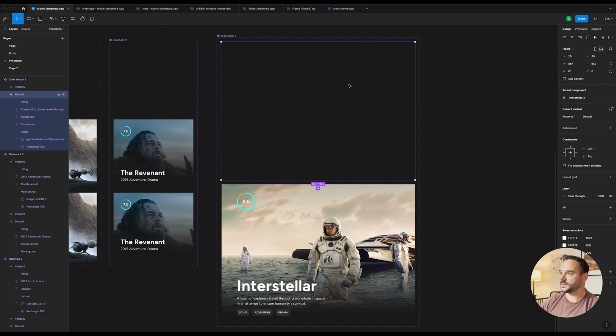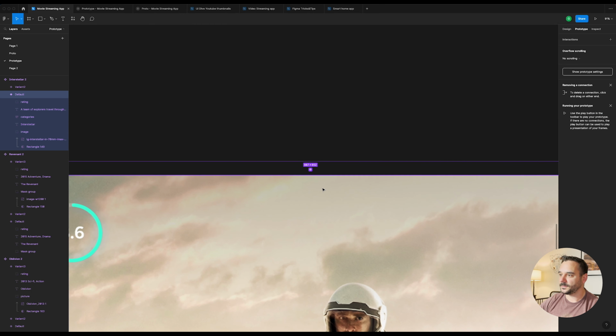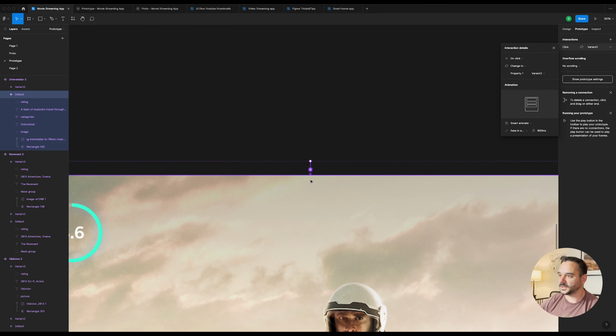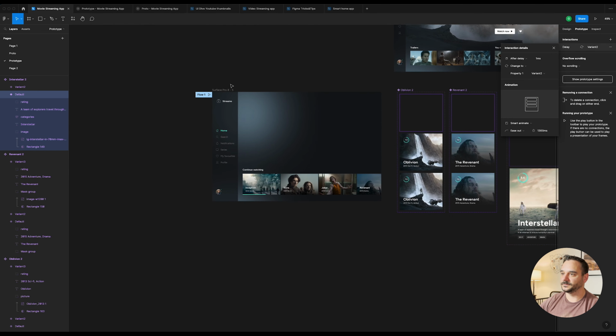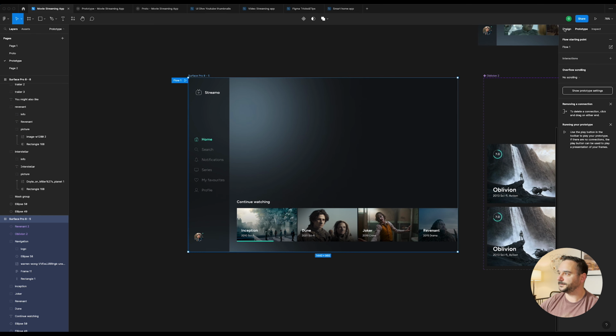Okay, now we can connect them, switching to prototype, grabbing this little blue dot, connecting to the second one, and again after delay, and the delay I want to use 0 here, and I want to use ease out. Don't forget to switch to smart animate, and maybe I'm using a bigger number here, like 1300. And let's see how that works by adding back the component to the frame.